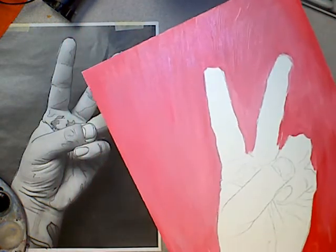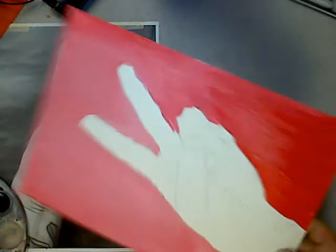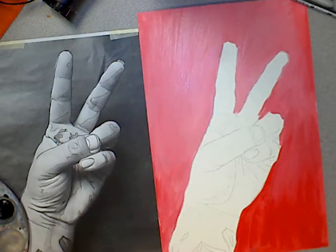Because of COVID, we don't want, I know some people try to take their mask off and blow on it, but you can just do this. Look, you can fan your board, and that will dry your piece. Okay? I did my background first, but it's probably going to be easier to do the hands first.